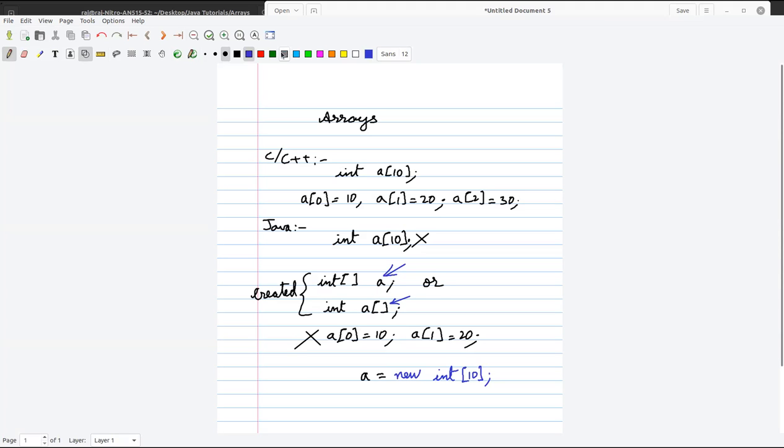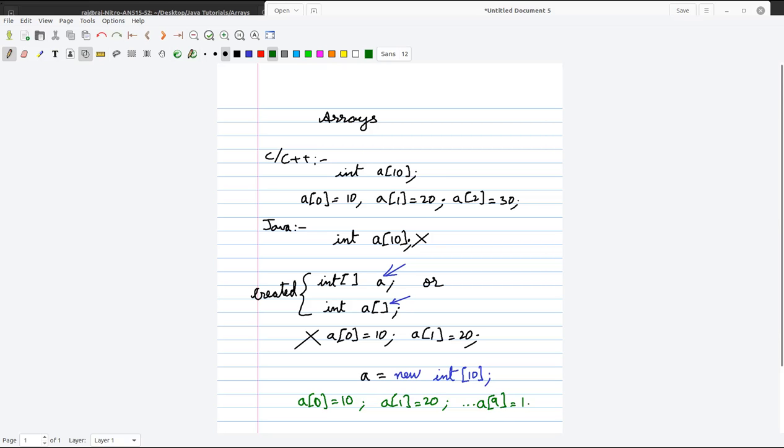Only then can you proceed with assigning the values from index 0. Let's consider index 0 contains 10. At index 1, you may have 20 or whatever the value, and so on till the last index. The last index will always be the size minus 1. So here the last index will be 9.